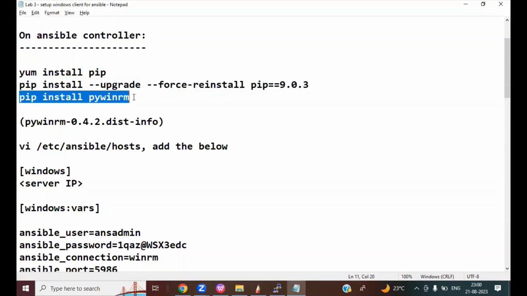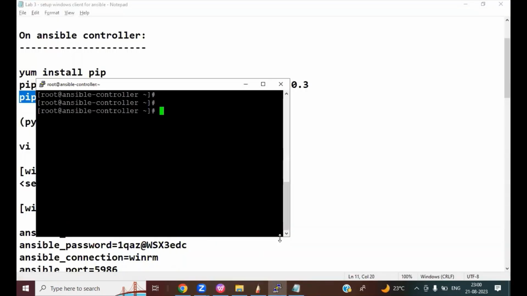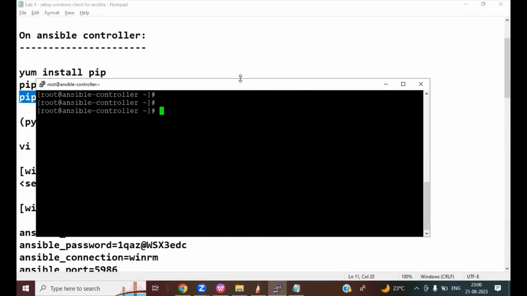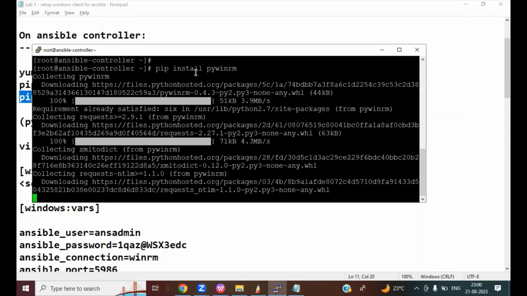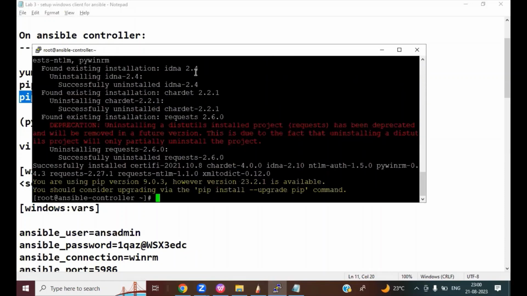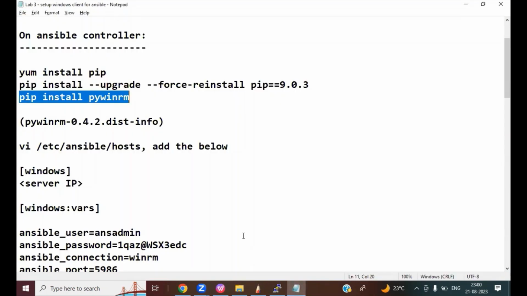Now let me give the command pip install pywinrm. This is the Windows Remote Management Protocol component which will be running on your controller host, because using this only the communication is going to happen between the Ansible controller and the Windows node. Okay, so this PyWinRM has been installed successfully.